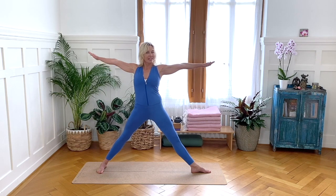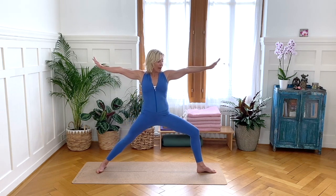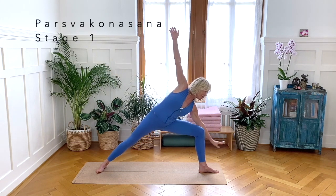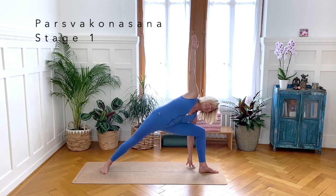So already established that the organs are being pulled by that back arm. Rip the legs, inhale. Exhale, begin to make a square. Keep the back arm pulling the organs back, the back leg firm. Coming down to, whoops, I've always forgot. Stage one of Parivartanasana. Turn that back foot in a little bit, relift the inner arch of the back foot.